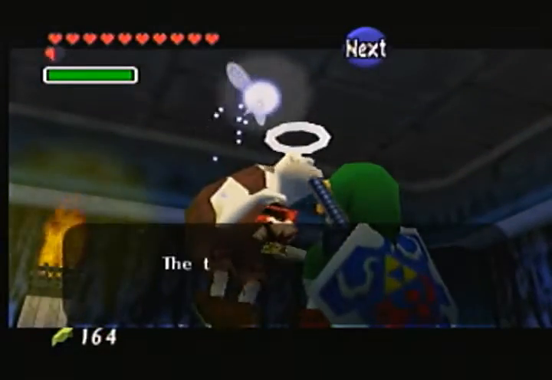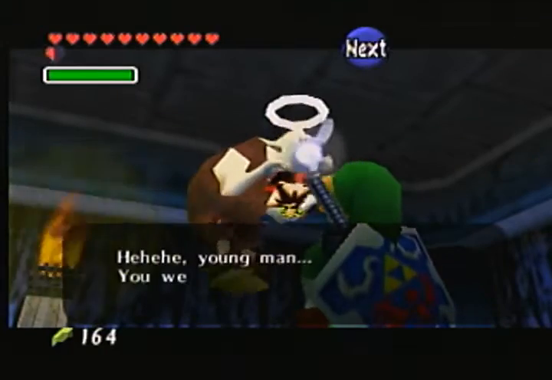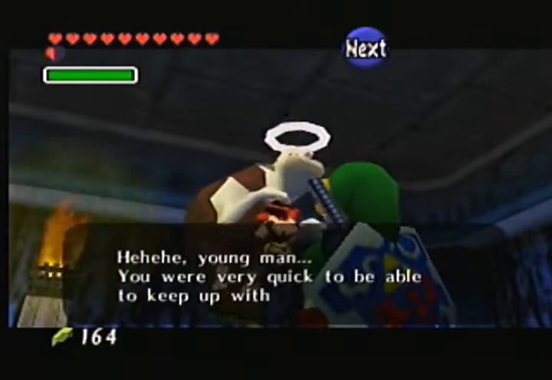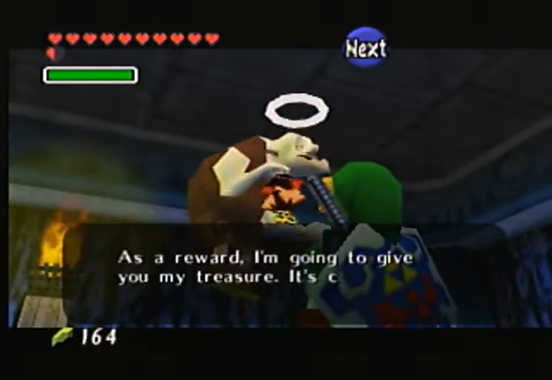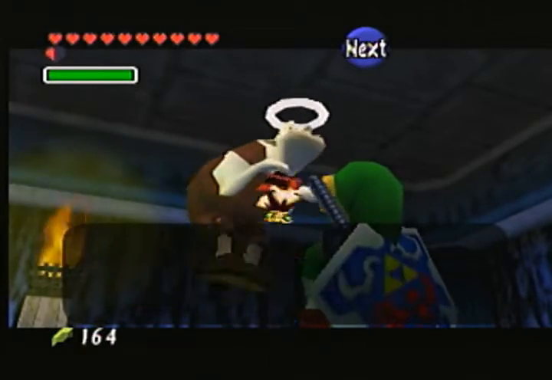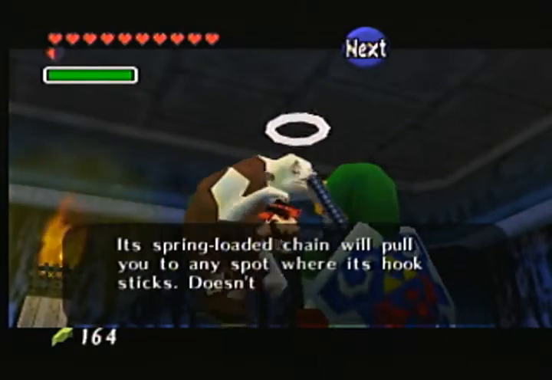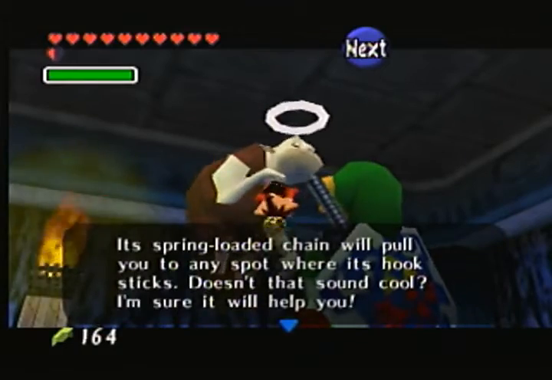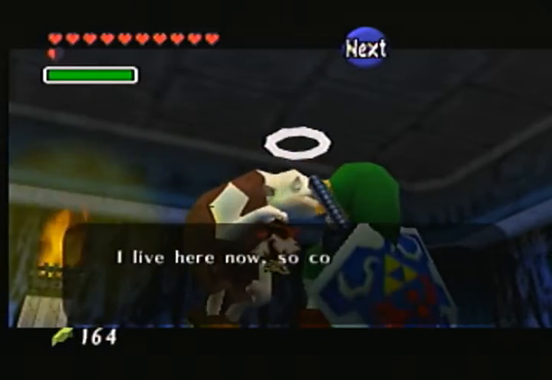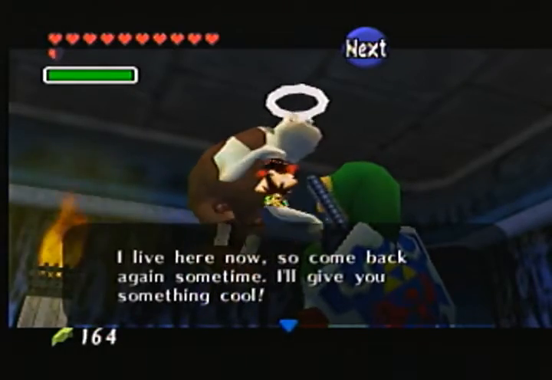And if you talk to him, the time of the race was 1 minute 7 seconds. We were very quick to be able to keep up with him. So as a reward, he's going to give us his treasure. It is the Hookshot. It's our first adult-specific weapon. It's a spring-loaded chain that will pull you to any spot where its hook sticks. So that's pretty cool. And he lives here now, so come back again sometime and he'll give us something cool.